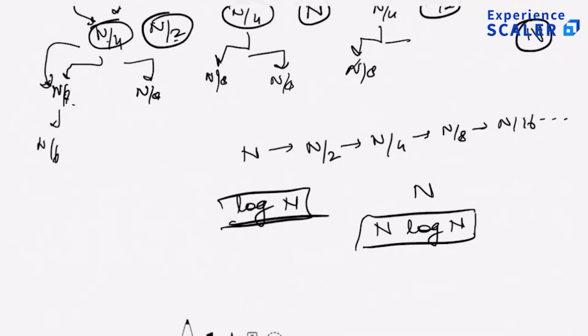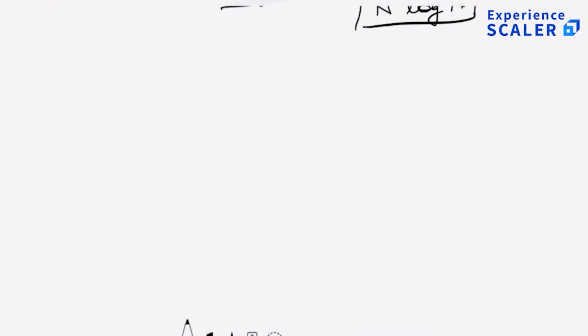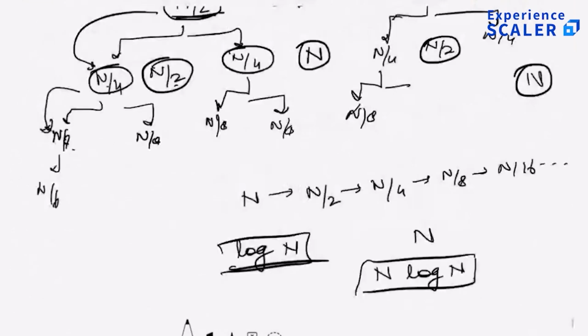Worst case, it takes you order n log n. And you can put a check to make sure that you're not doing the entire splitting, etc., if the array is already sorted. All right. What is the space complexity of merge sort?